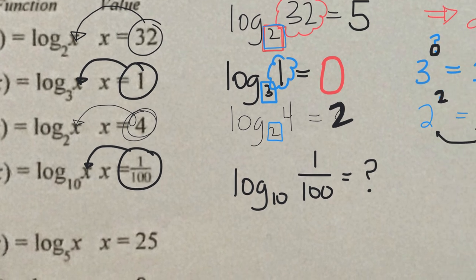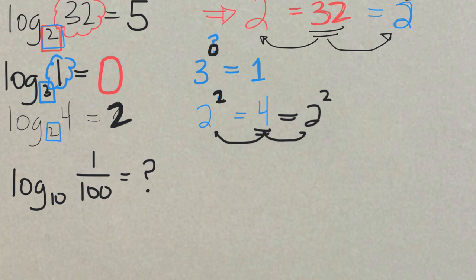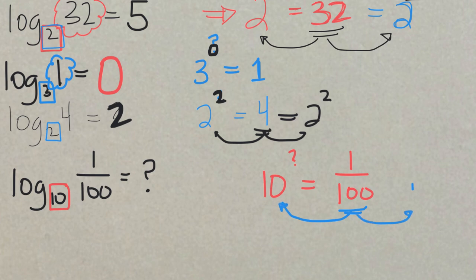But first we go back to our standard thought process and do 10 to the what power. Remember, 10 is your base. 10 to the what power equals 1 over 100? So one of our strategies is, can I write 100 as 10 to some power? 100 is 10 to the what power? Exactly, 10 squared, because 10 times 10 is 100.